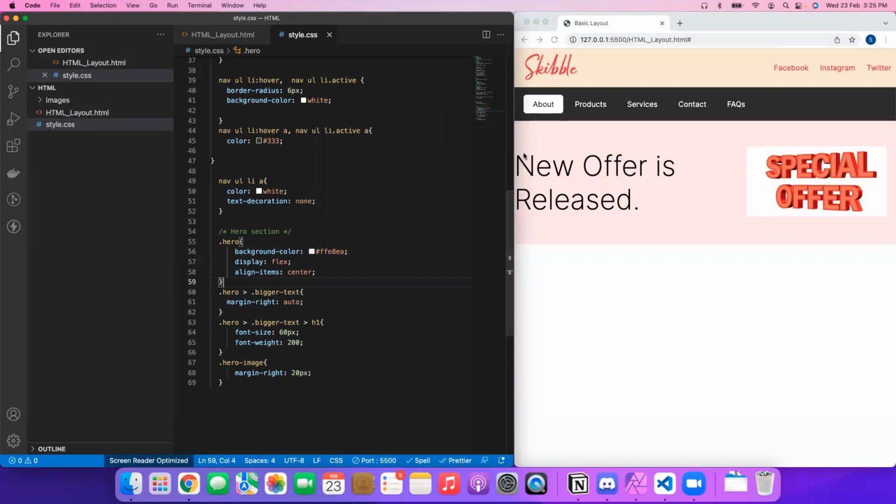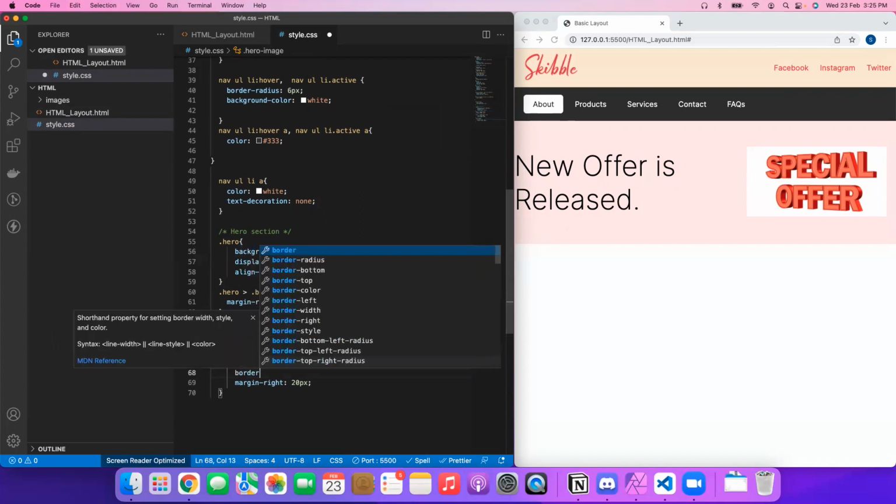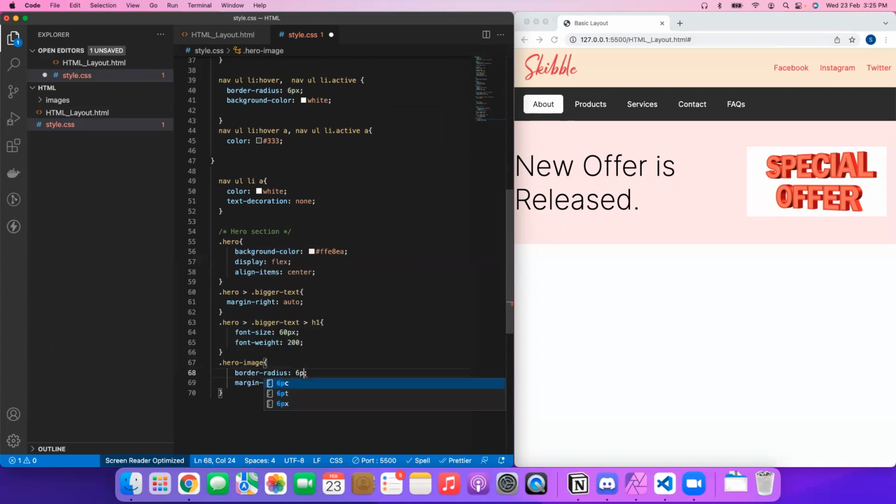This image is still touching the edge, so I'll add a border radius of 6px. That actually covers it. The sharp edges are now rounded. Actually, I think it's not rounded.